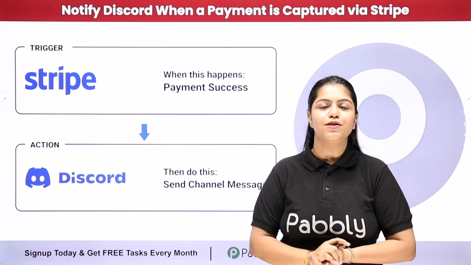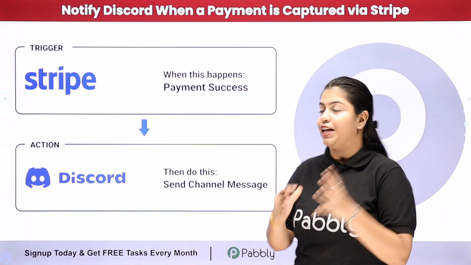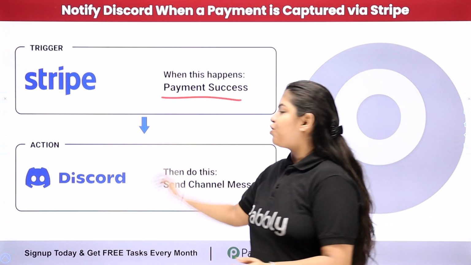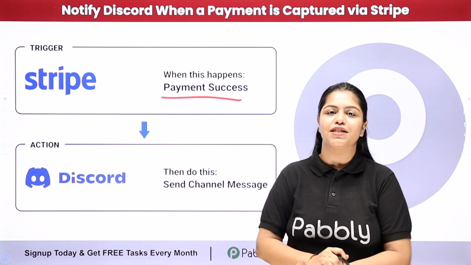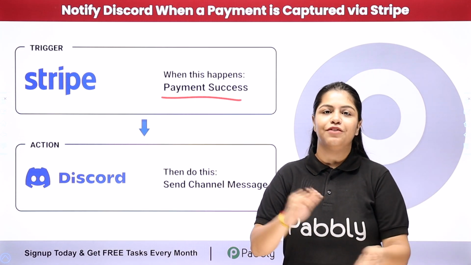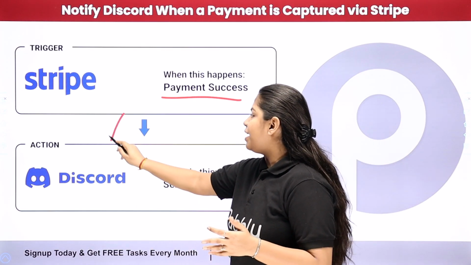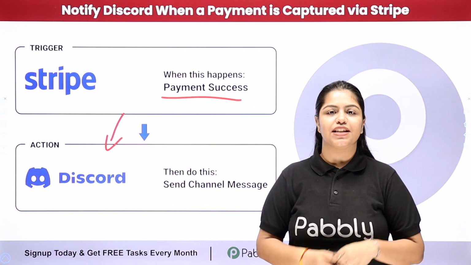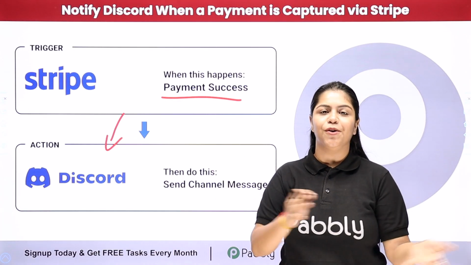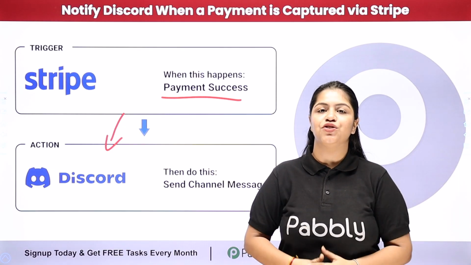So like you, I also use Stripe to sell my products online, and now what I want is that as soon as we receive a new payment from Stripe, I want to notify my team on Discord about the same so that they can process the order and do the further action. So to do this, we are simply going to create a connection between Stripe and Discord, and we are going to create this connection without knowing any programming or coding language. We are going to use Pabbly Connect. It is an amazing automation software.